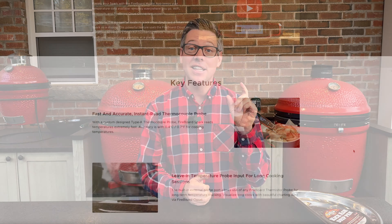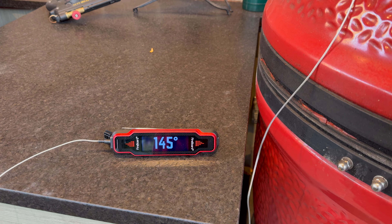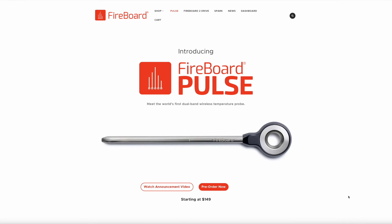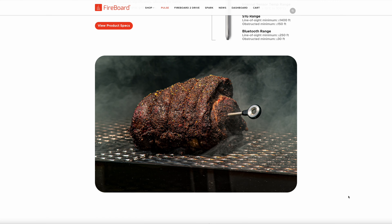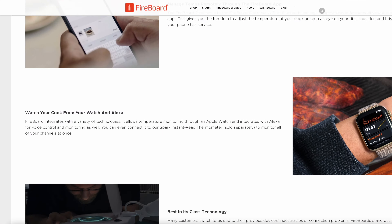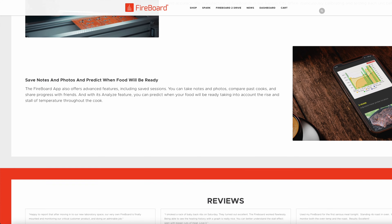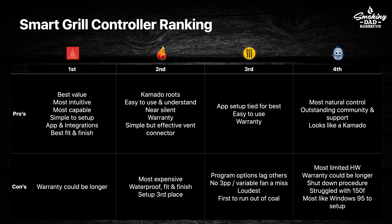Since the year I tested it, the Fireboard Spark has come out — a smart meat thermometer that completely integrates into the Fireboard drive ecosystem. I've also just received the Fireboard Pulse, which is an all-new wireless meat thermometer. I'm still waiting for my shipment of the RFX smart probes. If you've been waiting for my updated wireless probe battle, make sure you've got the notification bell turned on — I hope to share that in a couple of weeks once I've finished testing, including the all-new RFX thermometer. The Fireboard ecosystem has gotten even stronger than when I left it a year ago.